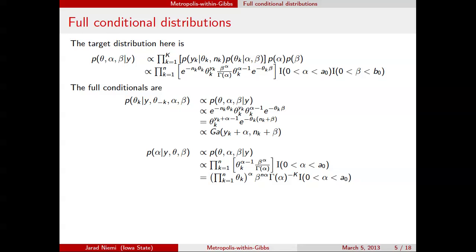So for this minus 1, you could have written theta k as theta k to the alpha over theta k. That theta k now doesn't have an alpha in it, so that just gets swept up into the proportionality constant. The point here is that if we would like to do pure Gibbs sampling, we're stuck. This is not a distribution that we know how to sample from. So this right here is where we're going to put a Metropolis-Hastings step into our algorithm.